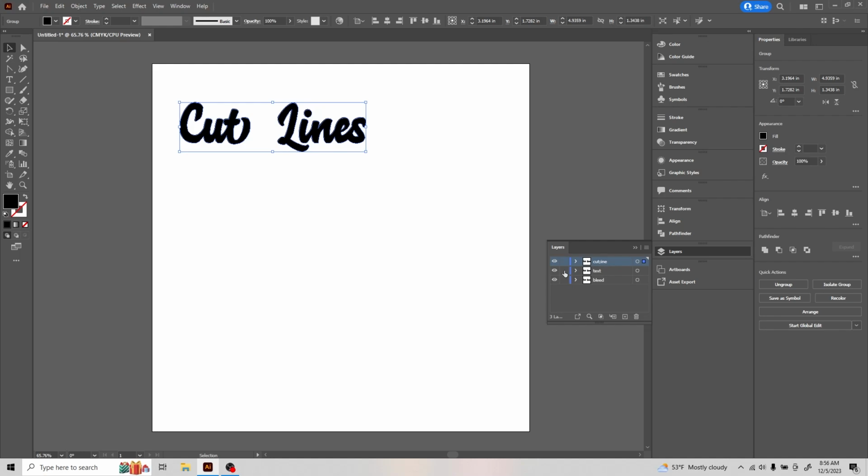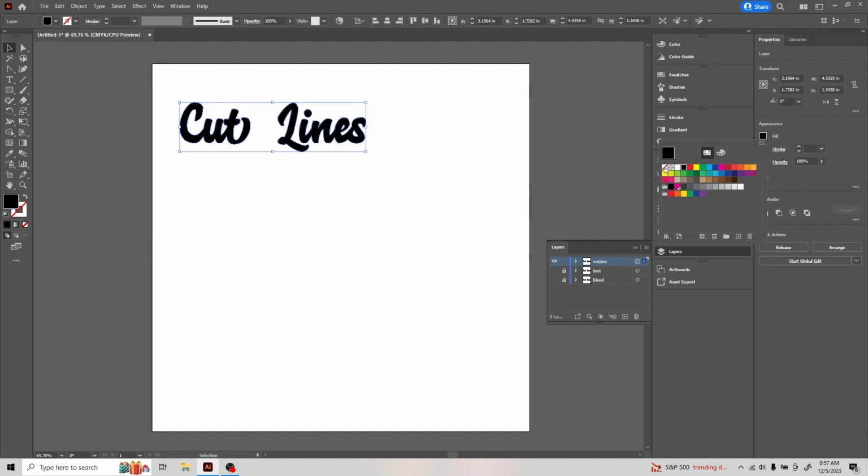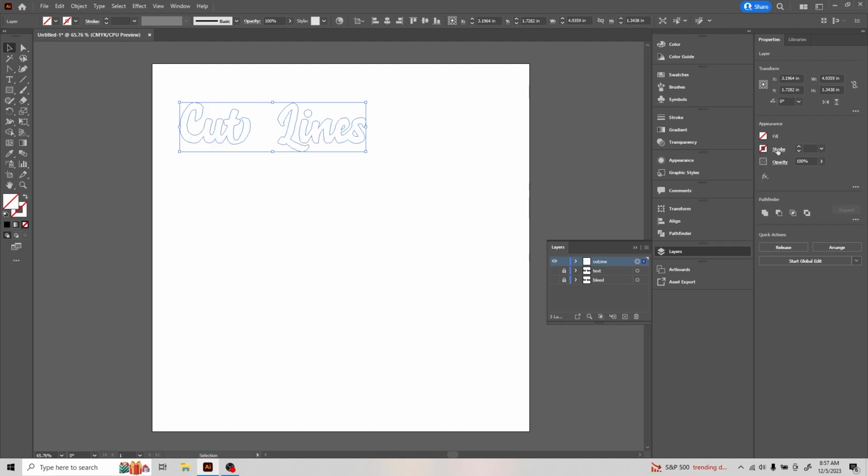So I'm going to lock and turn off two of these layers. And since they're duplicates, it's going to look like nothing happened, but they're off. So what I'm going to do now is go over and select the little dot next to the cut line so I can switch in the appearance, the fill, and the stroke. So I'm going to turn off the fill, and then I'm going to go to stroke and turn on my stroke with the Roland Cut swatch.